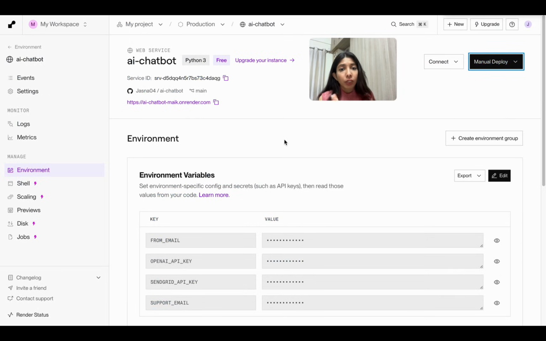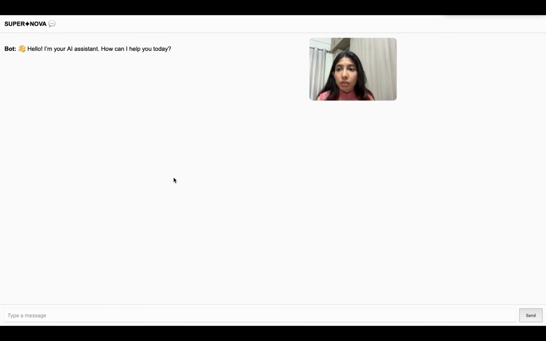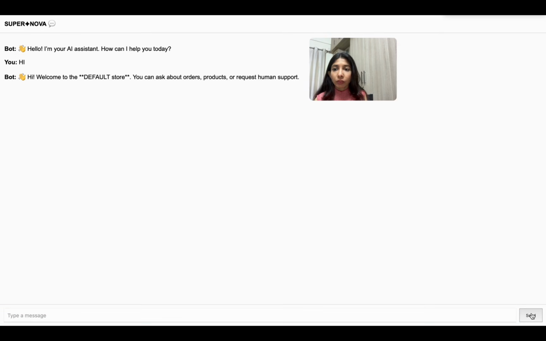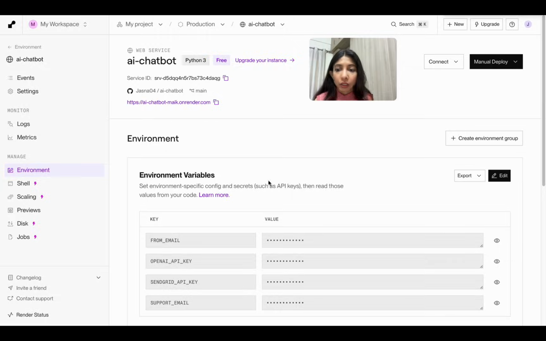Whatever changes you've made would get synced automatically here once I manually deploy it. Then you go to your application and just refresh it so you get the recent changes reflected there. So that's how it works. And the other thing which I wanted to explain was, I think, yes, this is what I just explained. Okay, so going back.